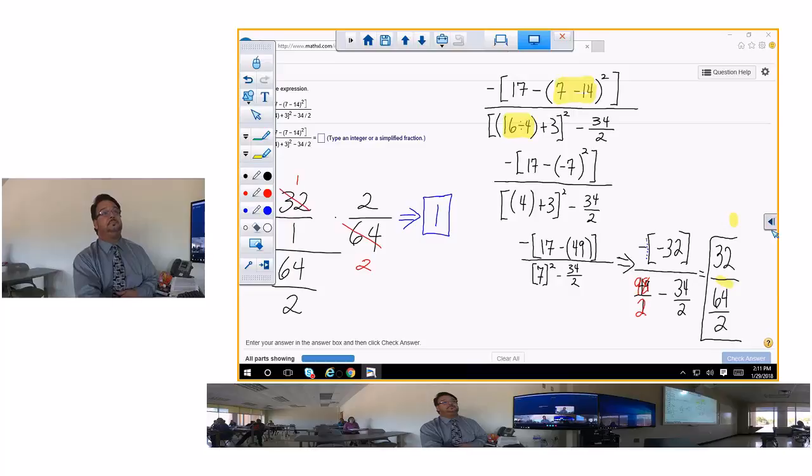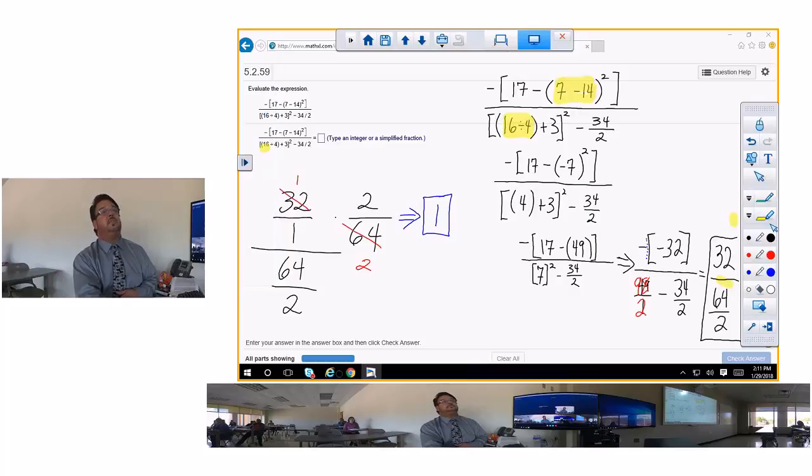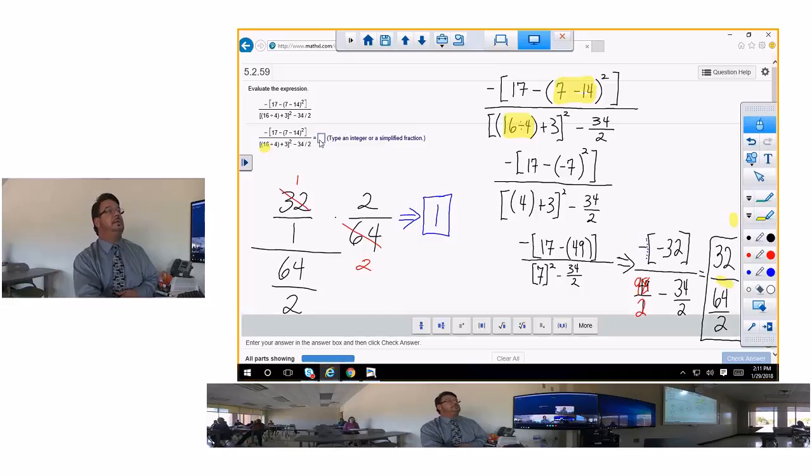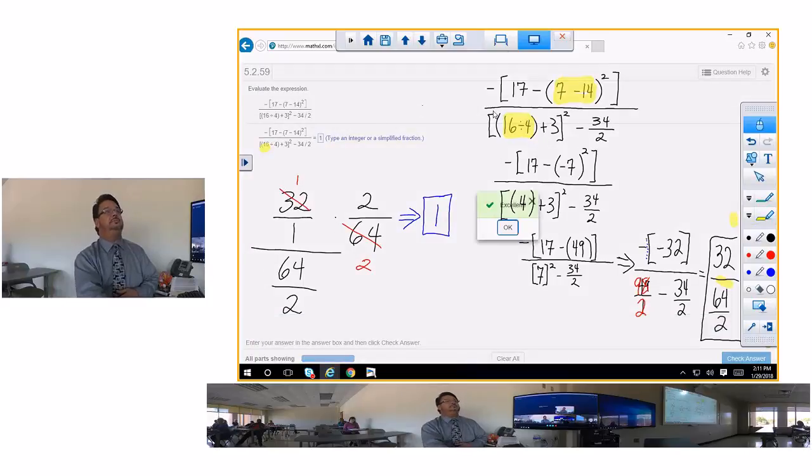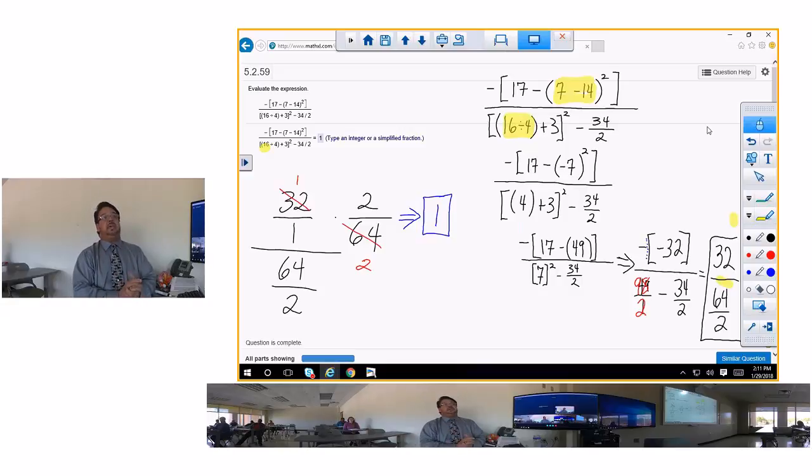In fact, a lot of my students do good, so I'm not worried about that. So I type in 1 and I feel good about myself, right? Yay! Now, you can take out as many steps as you want as long as you've done 5, 6, 7, 8 problems right. If you miss 3 or 4 of those 6, then you don't need to take out any steps. You need to add some steps.